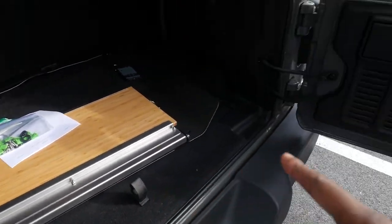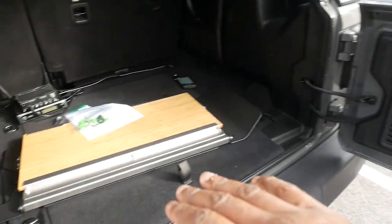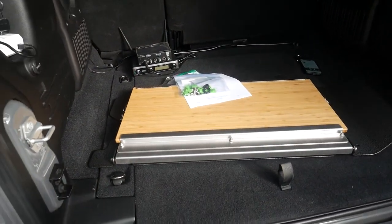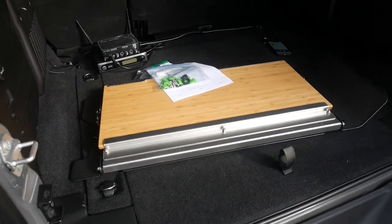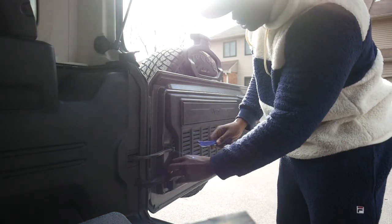We are going to install it. All we gotta do is pop this panel off right here and pop that one into its place and then screw in a couple screws. Only thing I need is a trim removal tool. I got one of those, gonna go grab it in a second, and a screwdriver. All right, so we got our trim removal tool right here. This should be relatively easy.